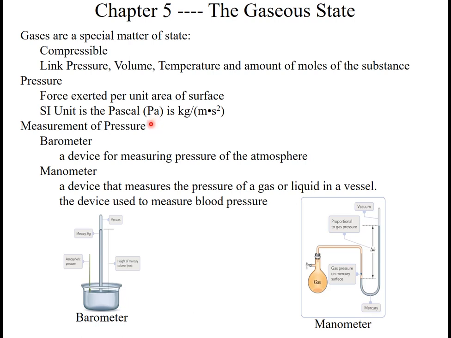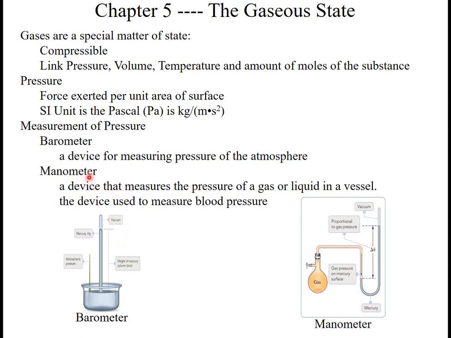There are two broad ways of measuring pressure, the first being a barometer, and that's for measuring the atmospheric pressure. In a barometer, the mercury, or whatever substance you're using to measure the pressure, is open to the atmosphere. So it's simply how hard is the atmosphere pressing down, which then drives the mercury or substance up into a tube, and we measure the height of that. If you watch the weather, they'll talk about atmospheric pressure in inches. And again, it's just a measure of distance. Typically in sciences, we talk about it in millimeters of mercury, mmHg.